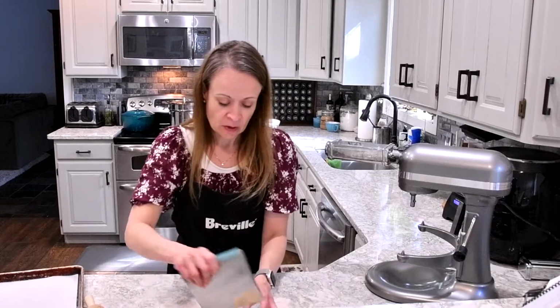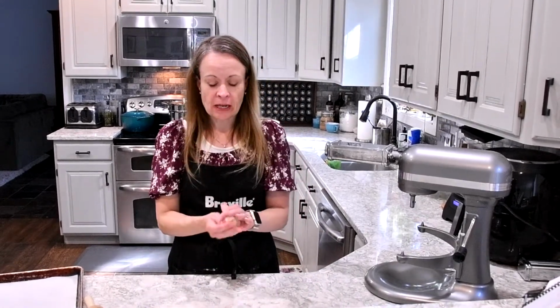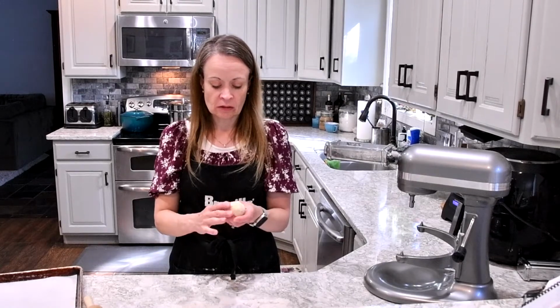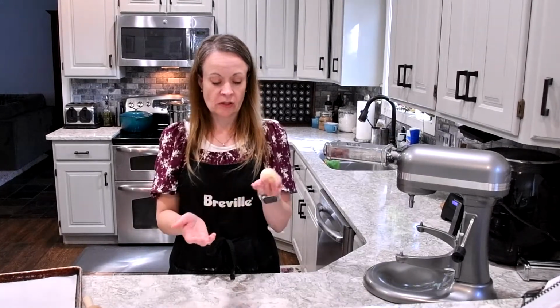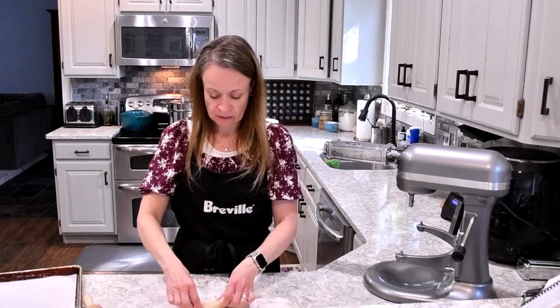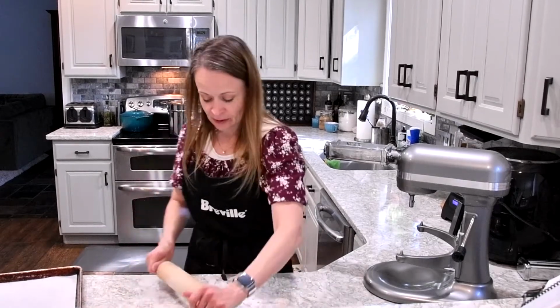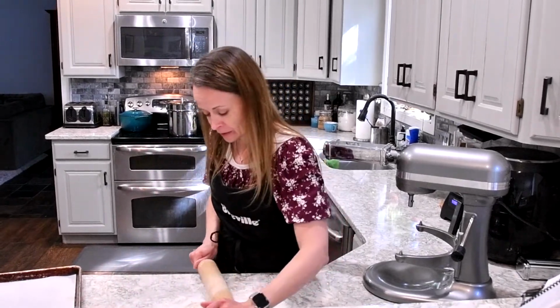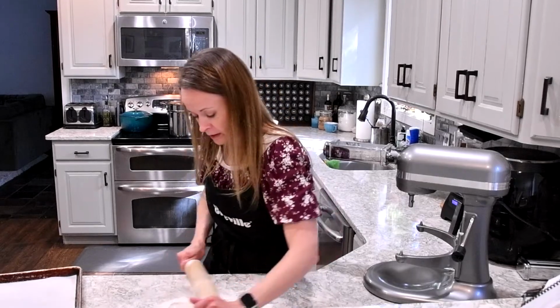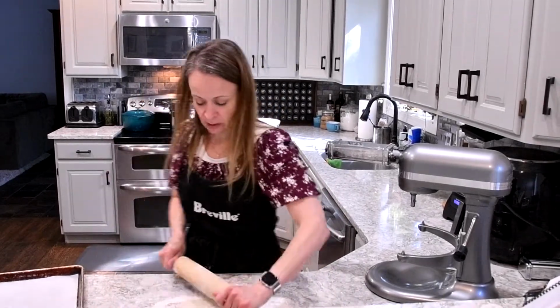Okay, our dough's been chilling in the refrigerator for about 20 minutes and we're ready to roll it out. So I'm going to take a section of dough, probably about 3 ounces, just a small piece of dough. And then I'm going to flatten that out. Make sure to dredge it in flour. And we're going to roll this out into a rectangle shape.